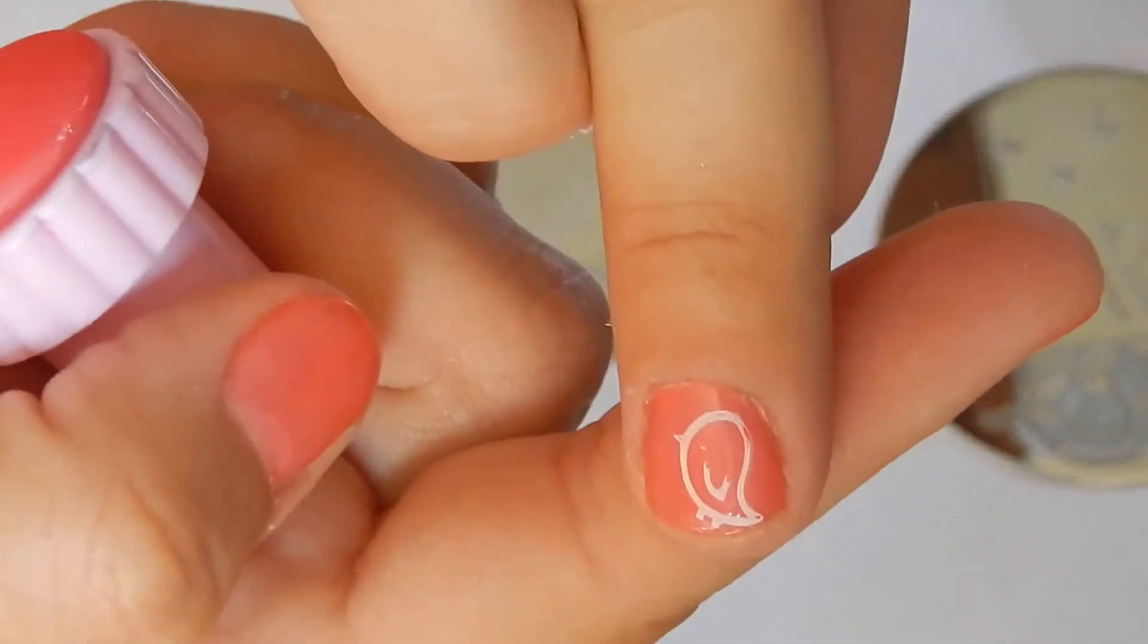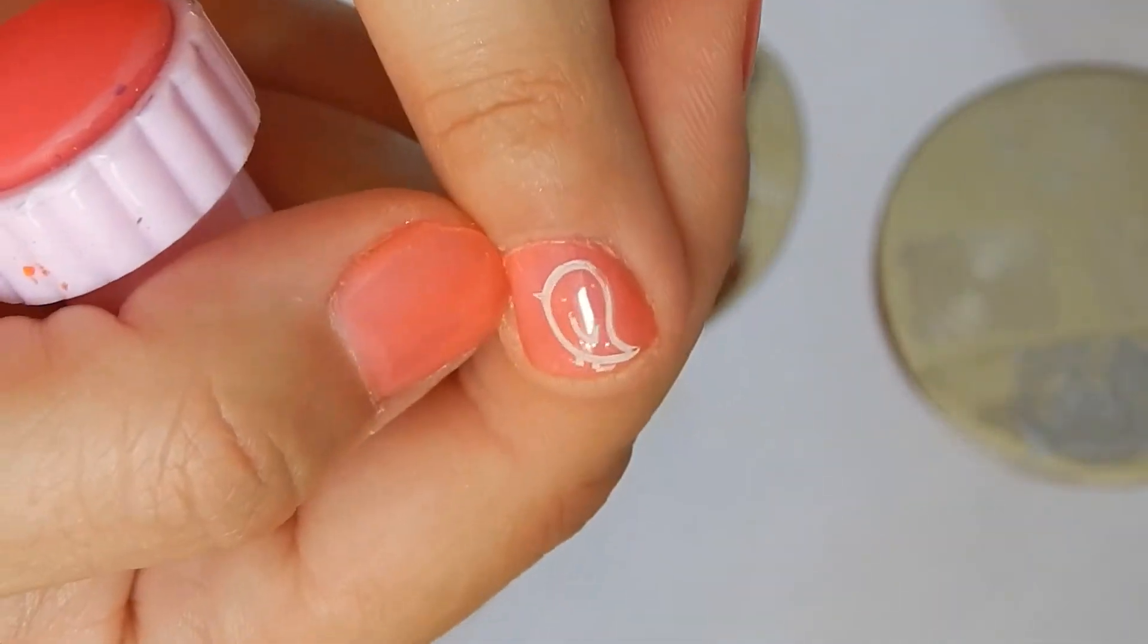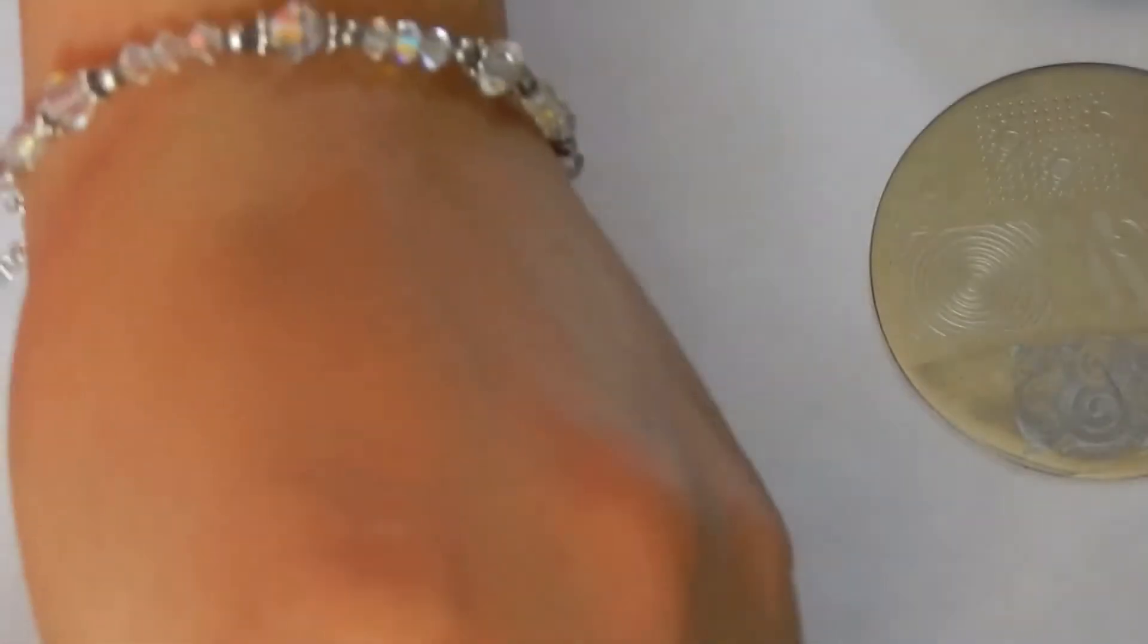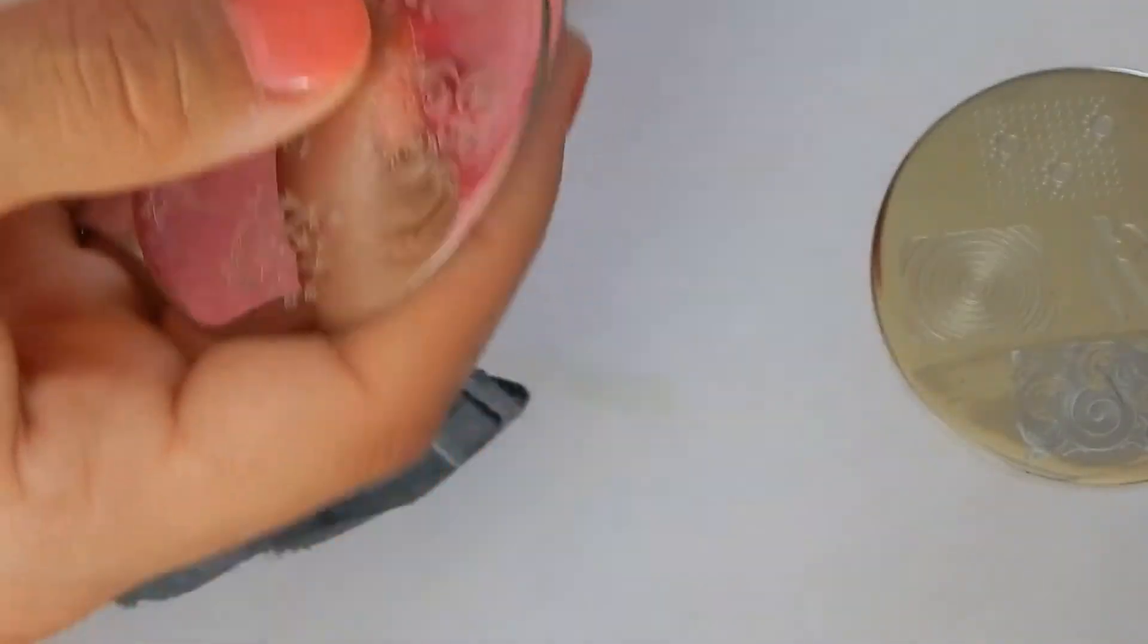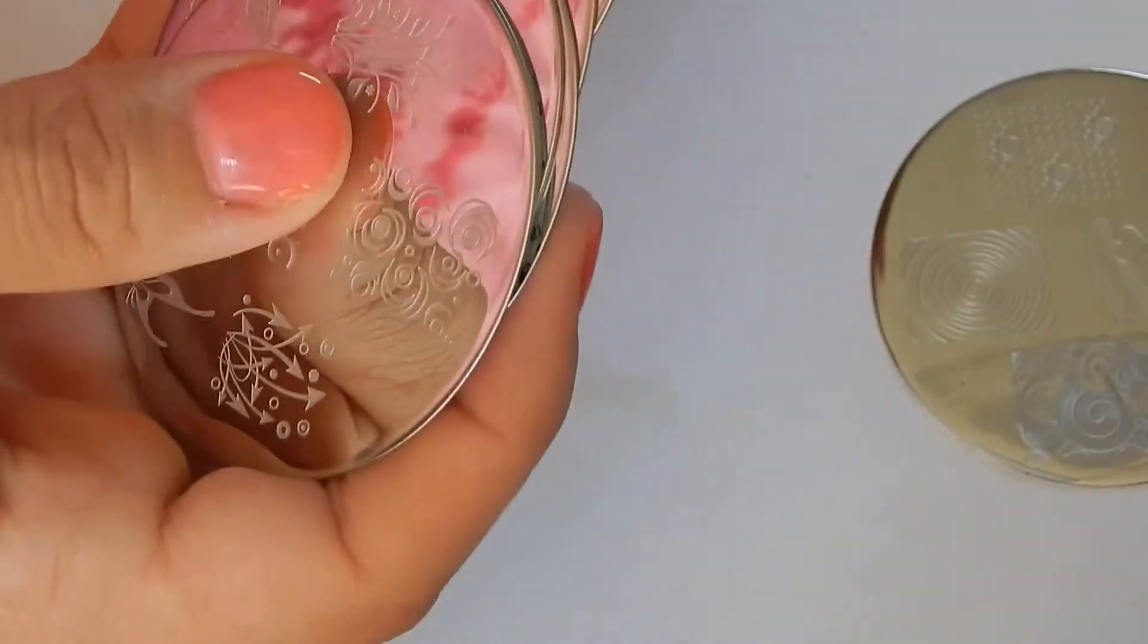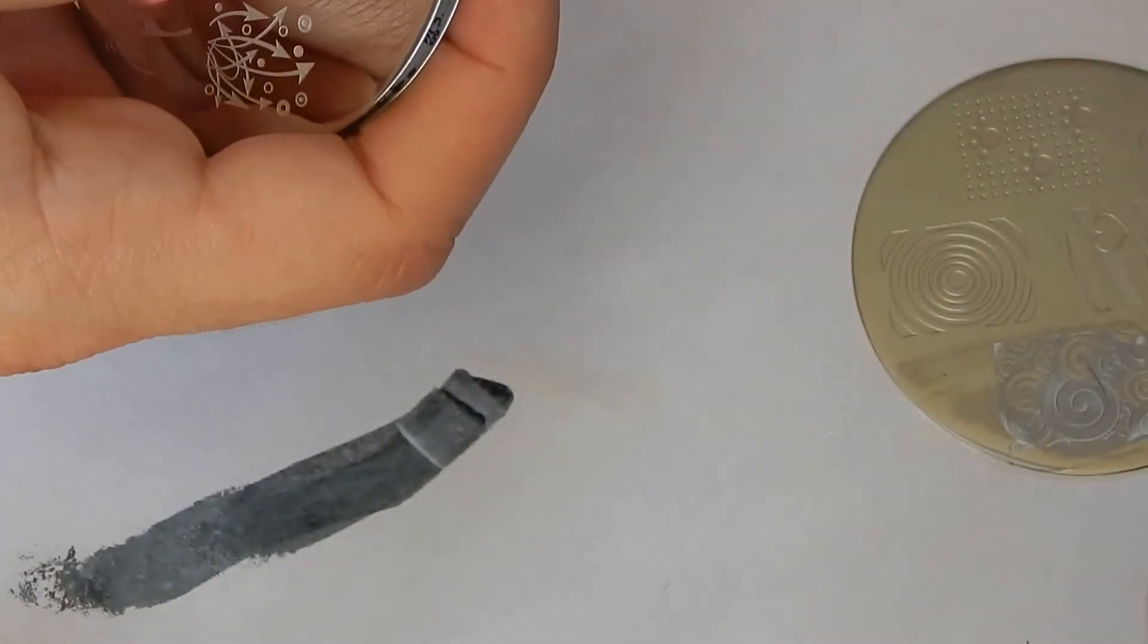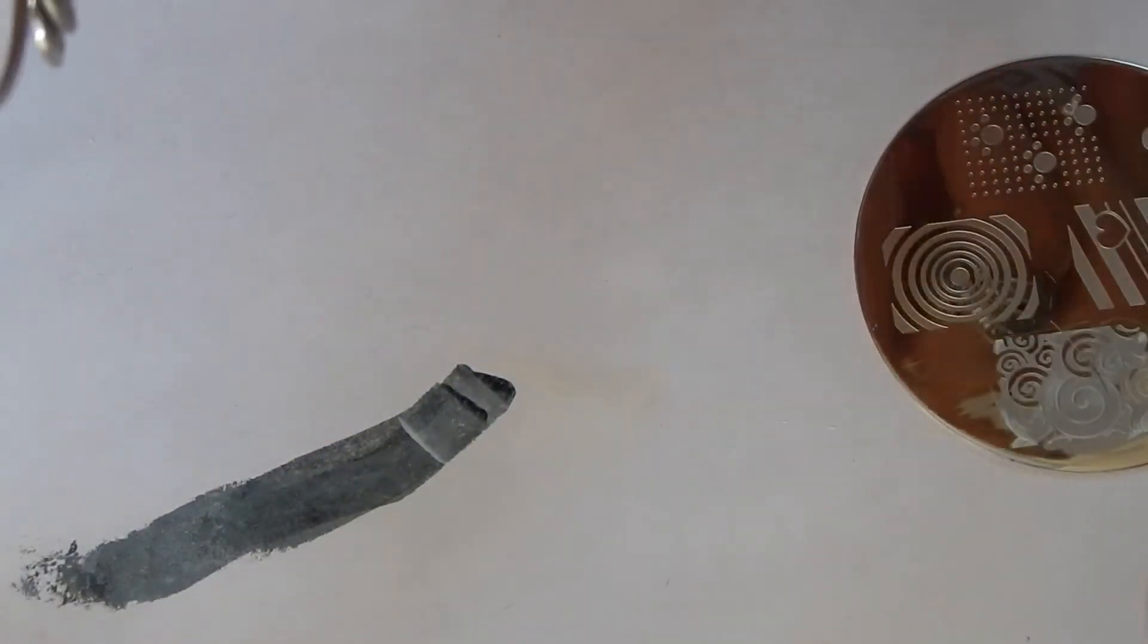So technically I'm flipping you the bird. So yeah, I'm flipping the bird with this cute little bird on my finger. Oh my god, I love this plate. These plates are amazing, amazing, well worth the money. They're not expensive at all when you look at the price of Konad and what some other plates can be. I think these are very well made. I don't think I've had a set that I've been excited about, really. I was excited when I first got my Mash plates, but these are just too good to be true. All right, we're gonna do this half leaf design.